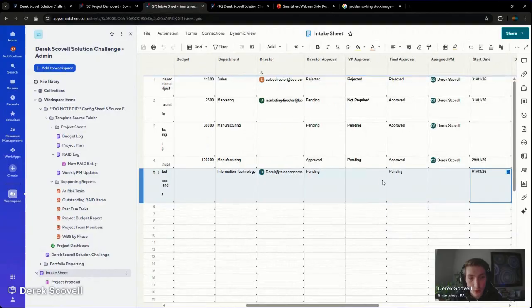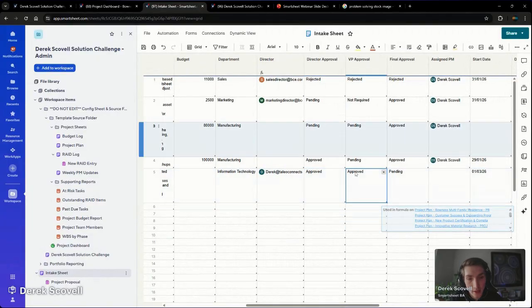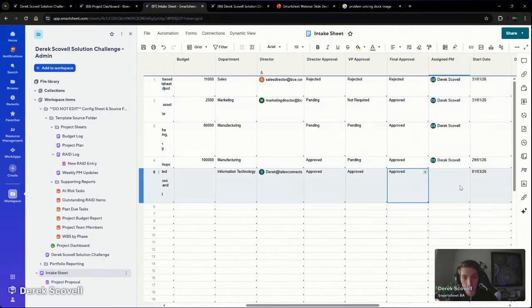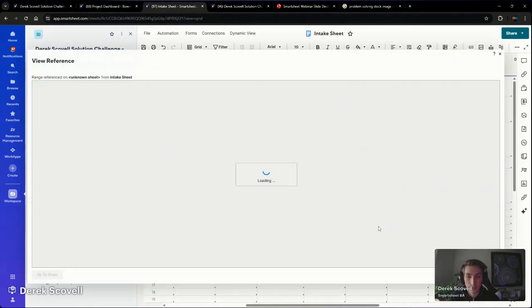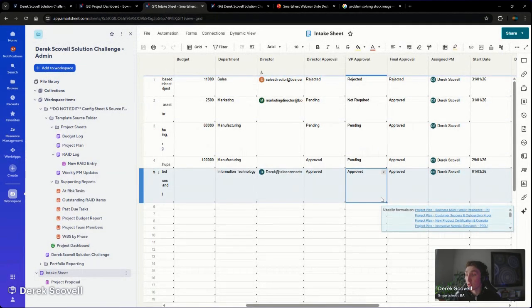What's cool, or one of the cool features about Control Center, is that right now, if I went to provision this project, it wouldn't let me. I've set up two rules specifically: that the project has to be approved and that only the assigned project manager can create this project. Whoops. So this means that even if the project was approved and all ready to go, if I wasn't the assigned PM, I couldn't accidentally provision someone else's project, right?